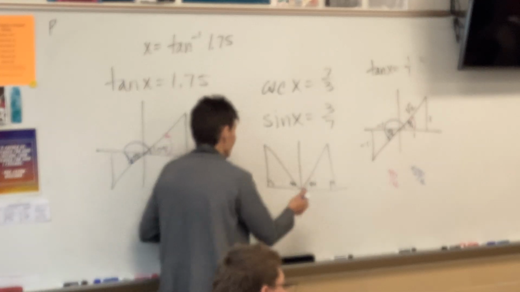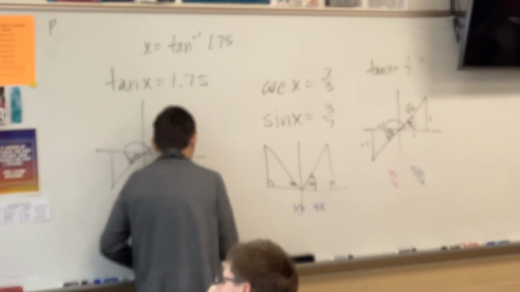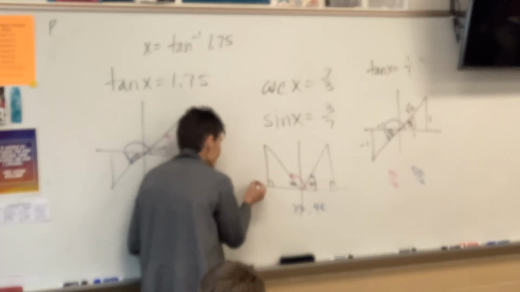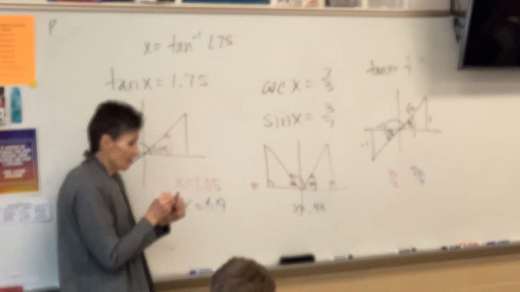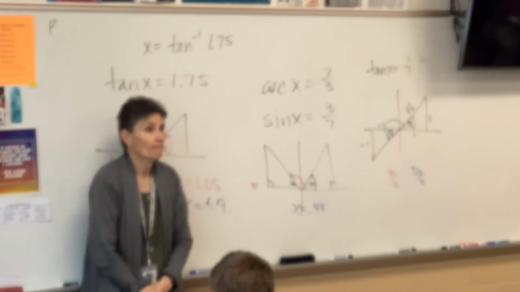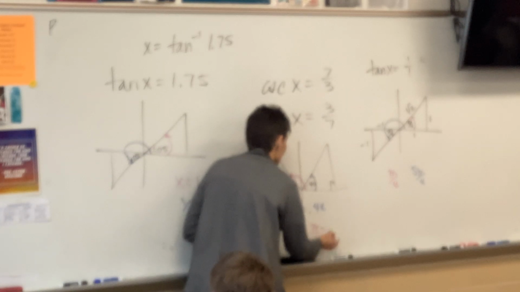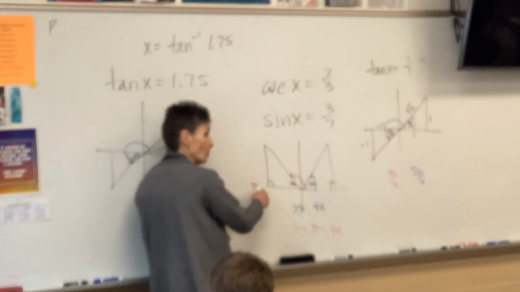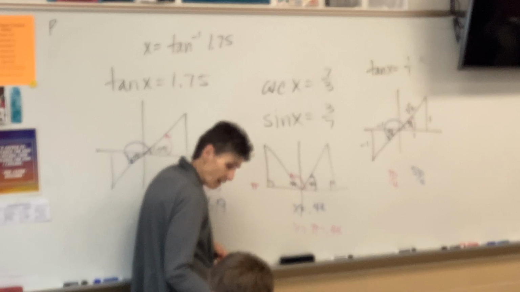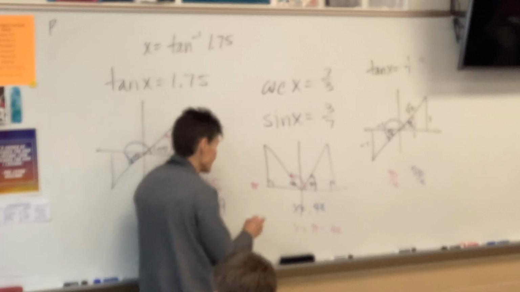So, my blue answer is easy. My blue answer is 0.44. What is my pink answer? Now think about it, guys. Remember, this is pi over here. How will I find my pink number? Blake? Pi minus 0.44. Pi minus, that's exactly right. Pi minus 0.44. I didn't make it all the way to pi. I had to back up some. So second pi minus 0.44. Did you get 2.70?